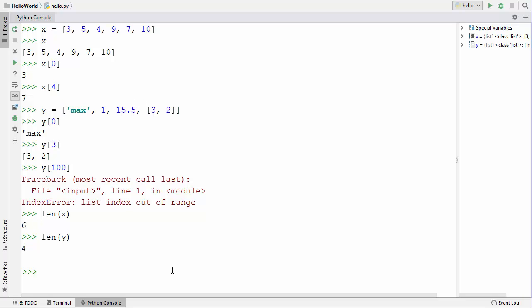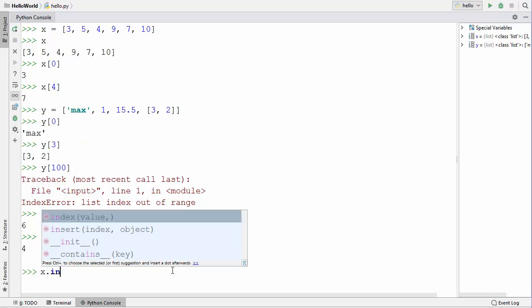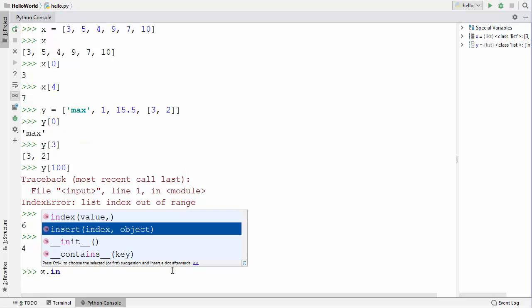Now it's also possible to insert and remove elements from the list. For example, I'm going to use x which has 6 elements till now, and I'm going to insert a 7th element. I can use a method called insert, and you can see this method takes an index and the object name.